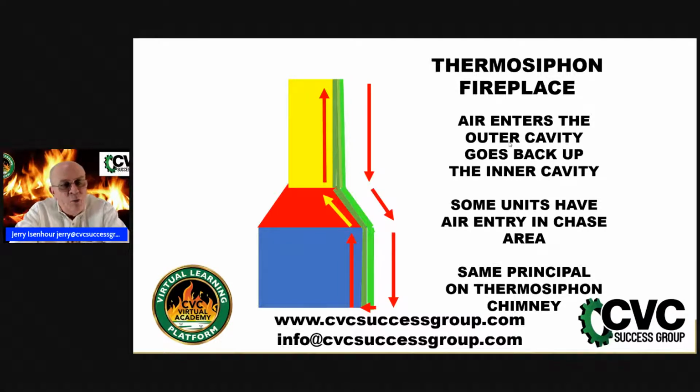Well, one of the common ways of cooling it back in the 1950s was where we used what's called a thermosiphon system. With the thermosiphon system, we have a chimney system where the air is pulled down through the chimney cap, goes down that outer wall of the chimney, all the way down to the fireplace. That cooling air from outside goes around the fireplace, and then it cycles back up the inner liner, which is the inside wall and the middle wall. So we have the air coming down, goes around the fireplace, and goes back up. And that is called a thermosiphon system.